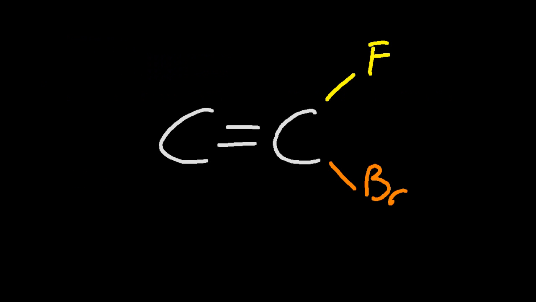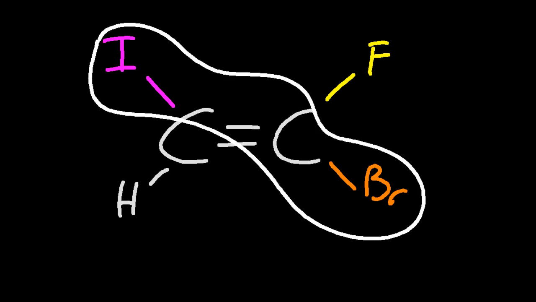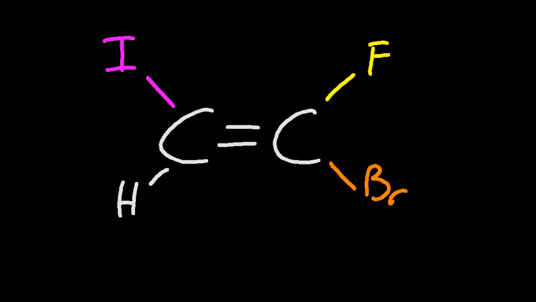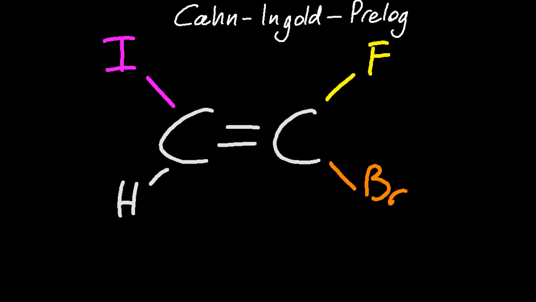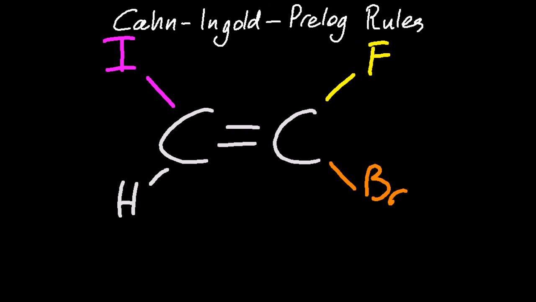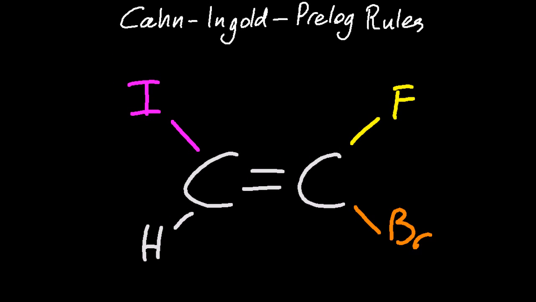All right, let's look at the first example. There's no way that that can be trans or that can be cis because there are 4 different groups, or in this case atoms, attached across the carbon-carbon double bond. So we're going to need to use the Cahn-Ingold-Prelog rules. Cis-trans ain't going to cut it because you need groups that are the same to do cis-trans.